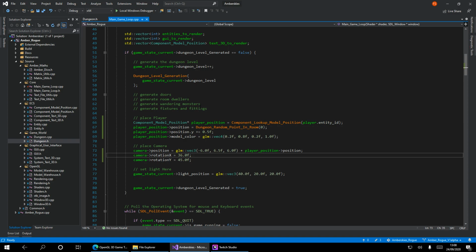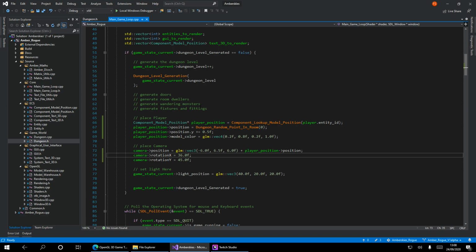Now, the player has to be able to move as well. And this is where I didn't like what I did last time. I really didn't like what I did. What I would prefer is a cleaner solution.